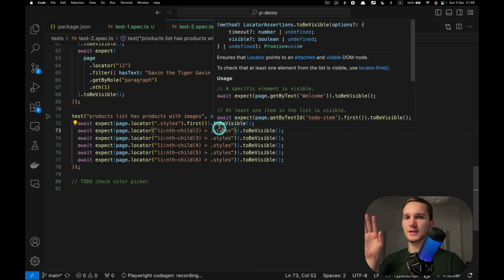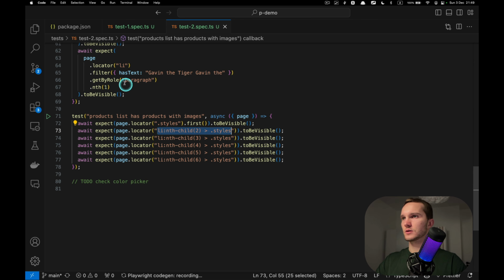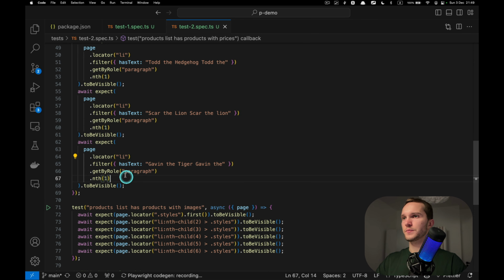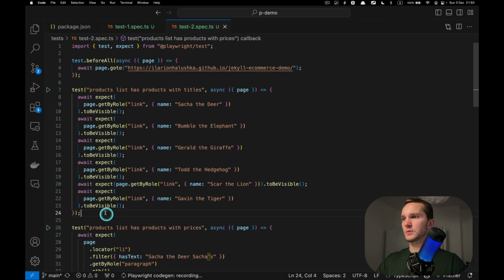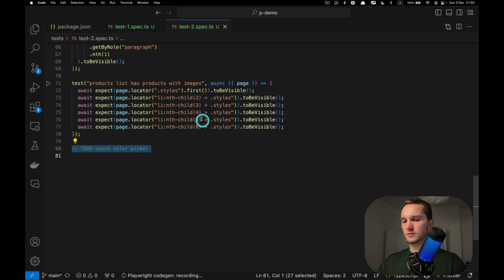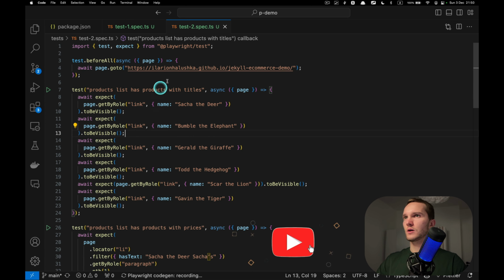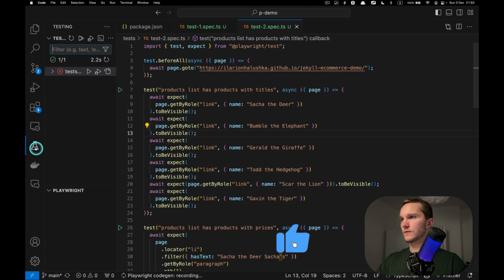We'll talk about test stability in the next slide. So maybe in 15 minutes we'll rework these selectors, because I don't like this. We'll talk about test stability and rework this. Okay, so this should be enough for this page. Actually, color picker, we can forget about it for now. All right, so this should be enough.